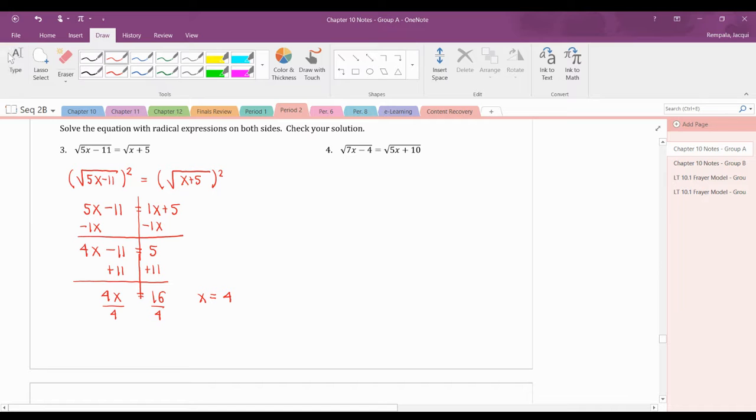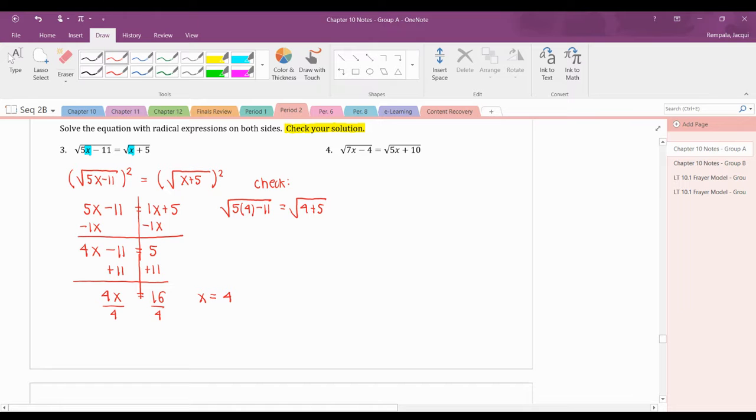But in order for me to say that that is confidently my final answer, we have to check our solutions. Because notice the directions up here, check your solution. So I'm looking for that work in your homework, on a quiz, on a test. So I go back up to the original problem. This time there is an x not once but twice. So I'm going to be replacing x with 4 on both sides. So under the square root on the left, we will have 5 times 4 minus 11 under that square root. On the right side, under the square root, we will have 4 plus 5.